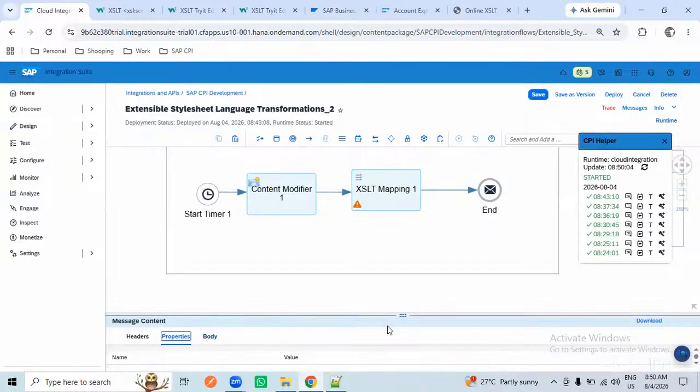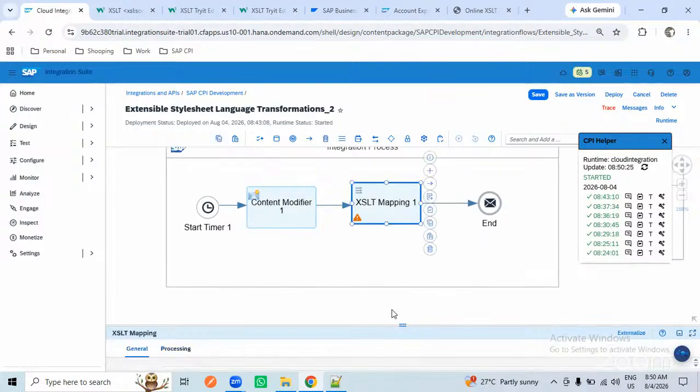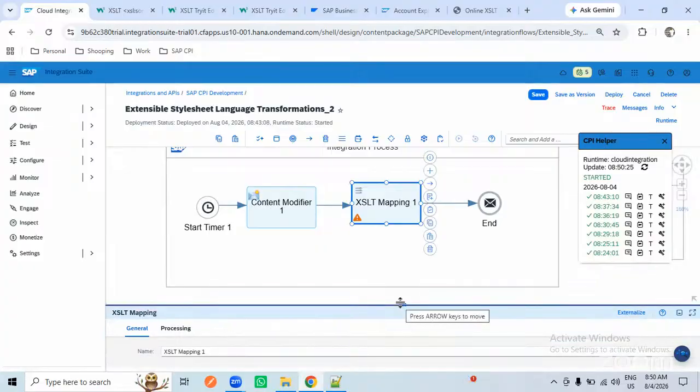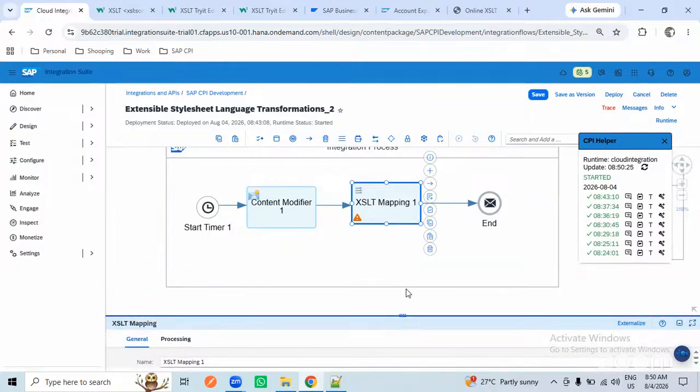If you have any questions here, like how to do those simulations, or any questions on the XSLTs, SFTPs, or the mail adapter. Since your tenant got expired, you need to create that mail authentication once again in your new tenant. Whatever activity you have performed will all be deleted. Everything you have to create once again.